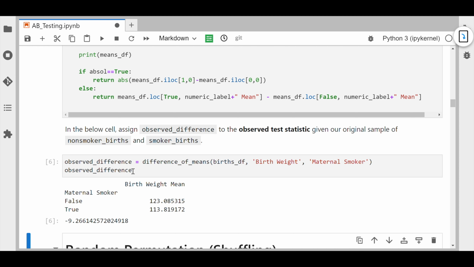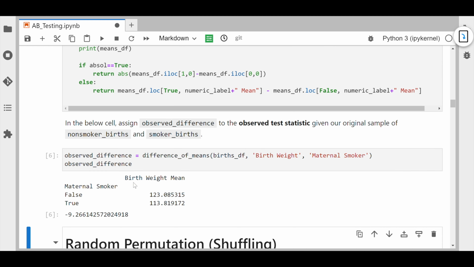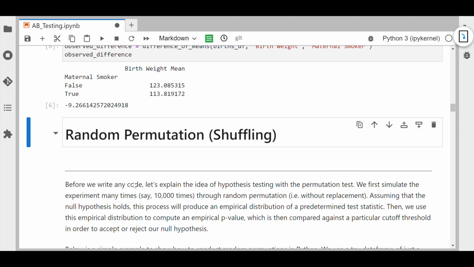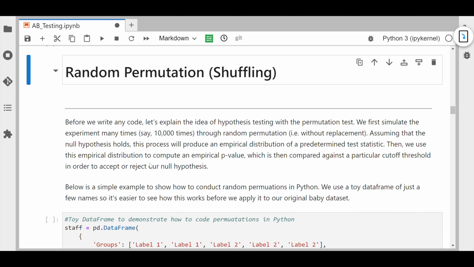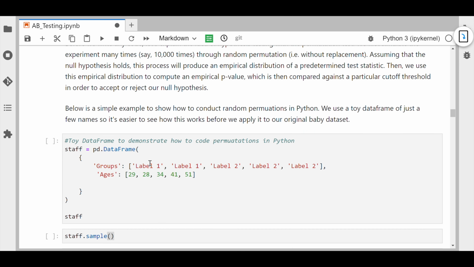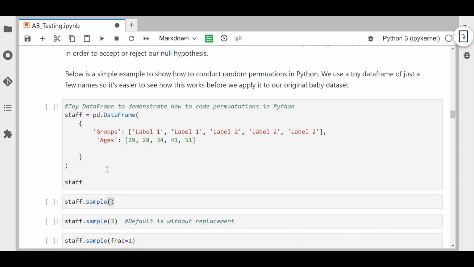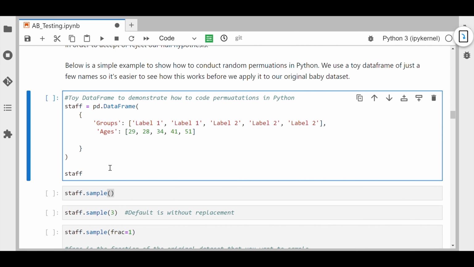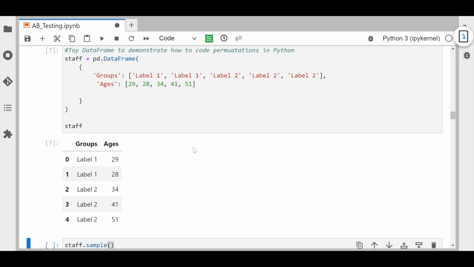Now, in order to simulate this test statistic for lots of different scenarios, we need to actually play around with how we do permutations here, or shuffling. So I'm going to actually do it with a simpler data set first, and we're just going to play around with these functions, and then we'll implement it in our full data set. But just to make this easy, imagine I just had two different groups.